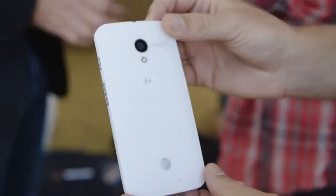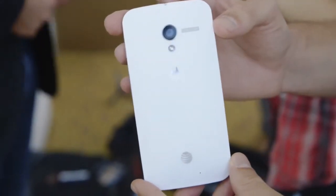Assembling phones to order like this is complicated and it takes time. So Motorola moved its operations to Fort Worth, Texas, in a huge factory where it assembles all its phones. We realized that it was really critical to be able to deliver phones to people in less than 5 days. And so that's why we moved manufacturing. We took all of our supply chain and we made it based in Fort Worth. And there's approximately 2,000 employees that put the phones together.